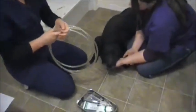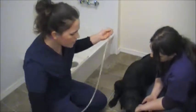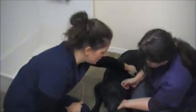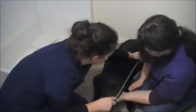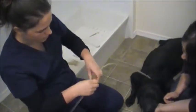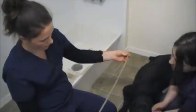So first thing I'm going to do is measure the length of the tube so I know how much I can place into this dog's stomach. When I'm measuring for my tube, I'm measuring from the canine tooth to the last rib, and that's going to give me the length I need for my tube. So I can feel the last rib right here, measuring up to the canine tooth right here. And then I'm just going to mark off so I know how far to place the tube. Okay, so that gives me how much I need.